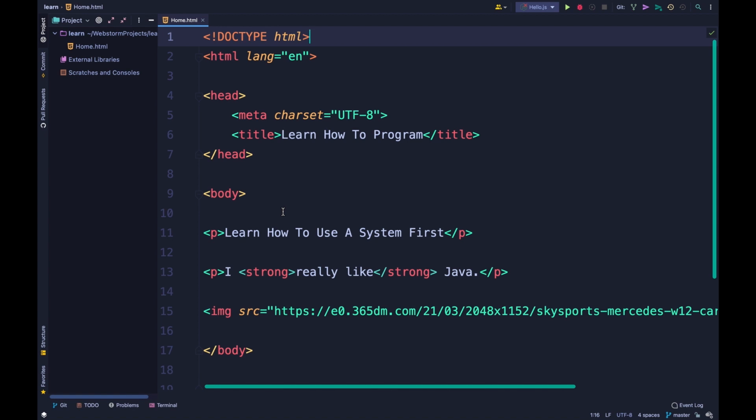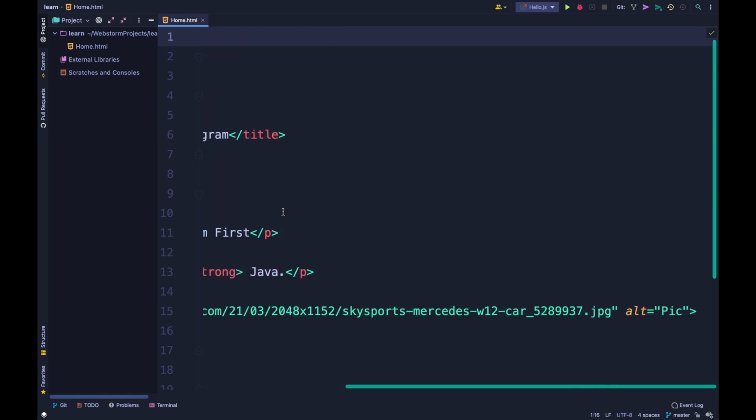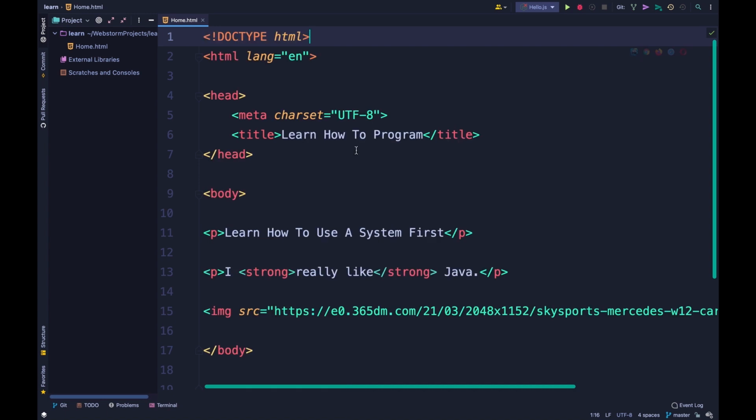Now in the image tag, you also have an alt attribute. That attribute is used in case the image is not displayed. You know, there are sometimes when an image is not displayed. Maybe the URL isn't working. The alt attribute is a text that will be displayed when the image cannot be gotten. So the alt can stand for alternative option in case the image isn't there.